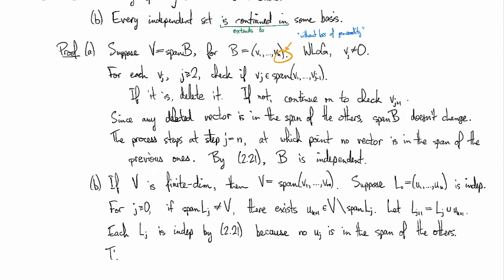And then we also have to note that the process terminates. And this is where we need the finite dimensionality. And this is just because we know that we have a spanning set of length m, so Lj can't have length greater than m. And that's by our lengths of lists lemma. God, that's too many L's. Okay. And that does it.